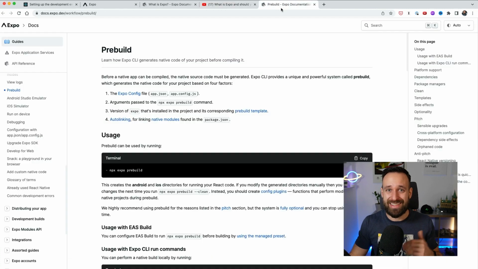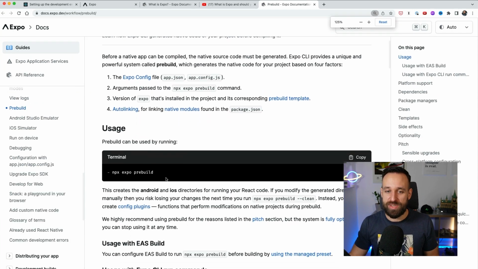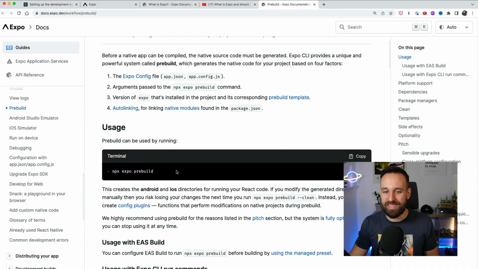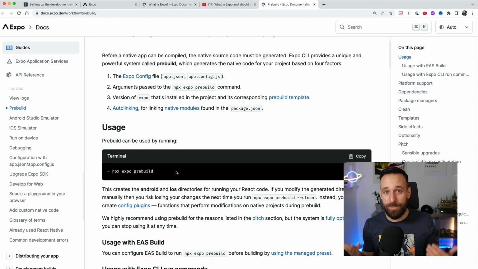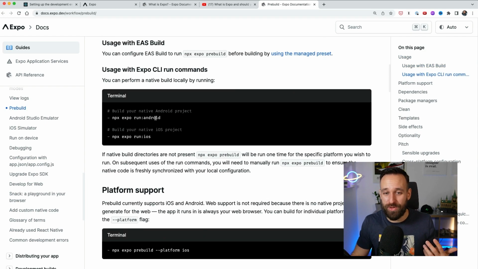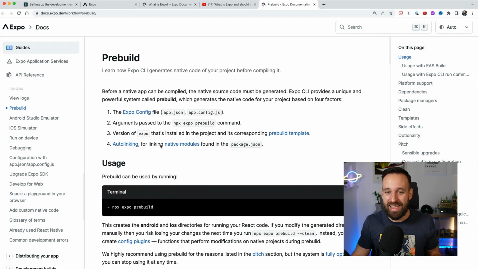However, what they did at Expo is actually, eject is a thing of the past, and the solution today is called prebuild. With Expo prebuild, you run the command npx expo prebuild, and it will generate an Xcode and an Android project in your React Native application. And guess what? You can then manage that native project right in there. So that is prebuild, and it works pretty flawlessly. You can then run that local prebuild directly on your Android and iOS devices, and it is a great replacement for Expo eject.